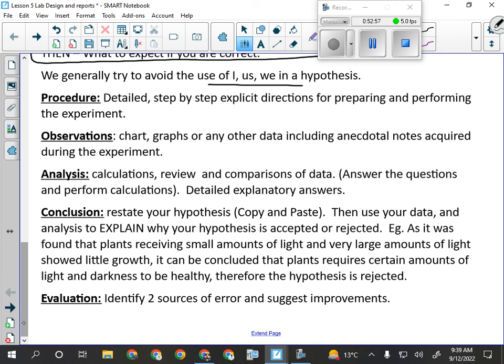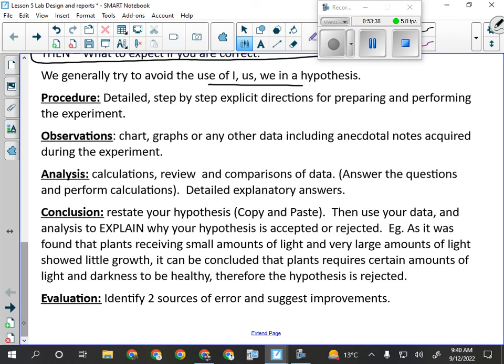So we can say that in this experiment, let's say we used artificial light because we wanted to make sure we could really record or really make sure that they got the right amounts of light. But any light source is going to put off a little bit of what? Not just light, but also heat. Yeah. Okay. So it was found that the plants that got more sunlight also had slightly higher temperatures. Being that temperature was supposed to be a controlled variable, this may have had an effect on the rate of evaporation for those plants, and is thus a source of error that could have contributed to the poor growth of the plants receiving large amounts of light.